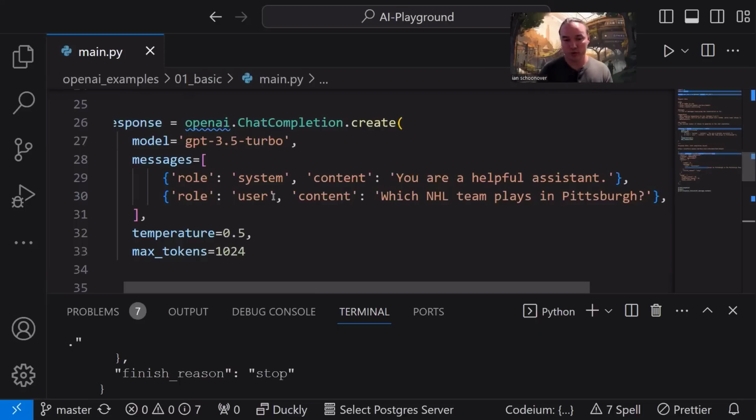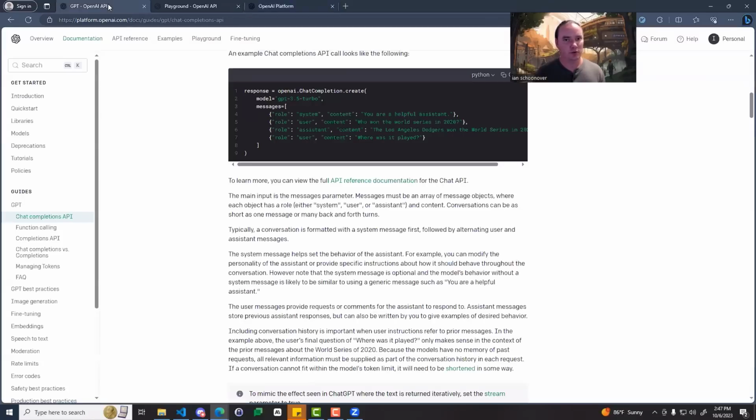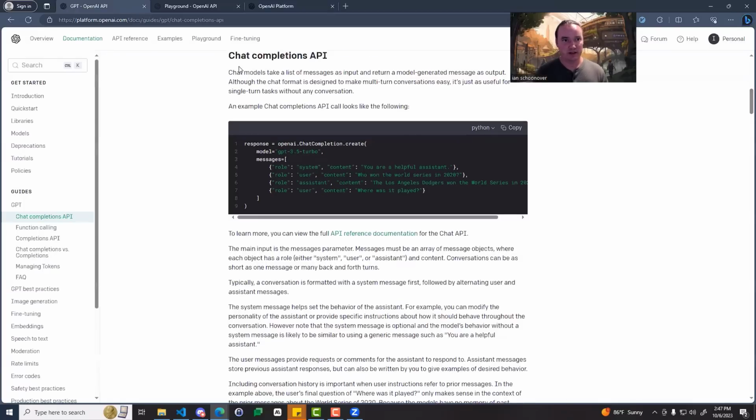I'm going to pull up a couple more pages here to introduce you to a few more things I think are really useful before we wrap up this tutorial. So let me jump over here to this browser window where I've got a couple different pages for the API itself that are open. Okay, so this one is for the chat completions API. If you want to dive a little bit deeper or you want a different perspective on everything you've learned in today's video, this is a great place to start.